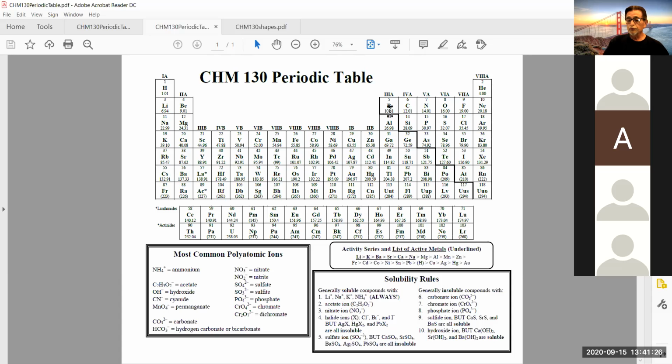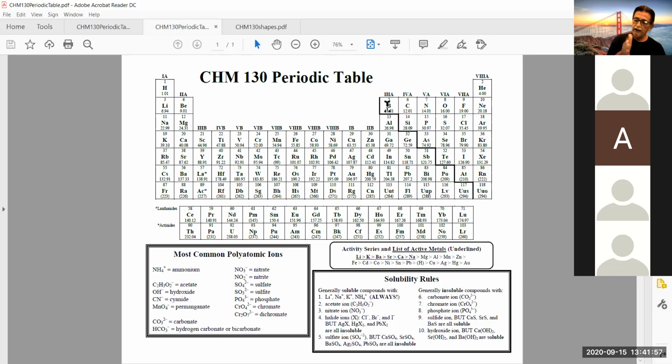Now, with respect to 3A, boron, which is right on the stair step, remember that stair step? That kind of helps you out where the metalloids are. That depends. We don't know for sure. Depends on the conditions. And we'll talk about how we can calculate this charge down the road. But right now, we're just looking at the metal. So from below boron, aluminum and on down, they all will have a +3 charge.